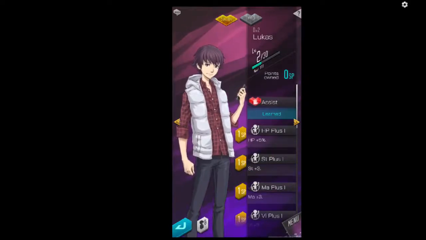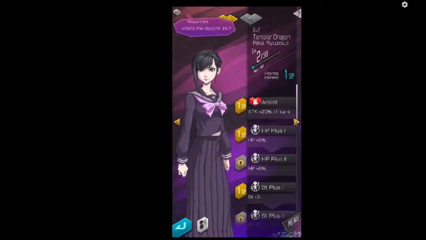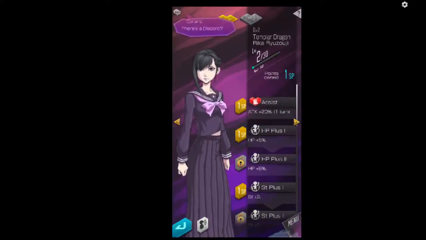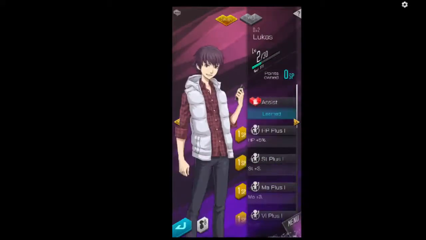Sounds like my kind of thing right there. Do we share though? We don't, right? It says the SP cost is 1. Oh, we do share. Okay. HP plus, strength plus. I kind of want to level up my character though, because she has a really strong demon on her side.